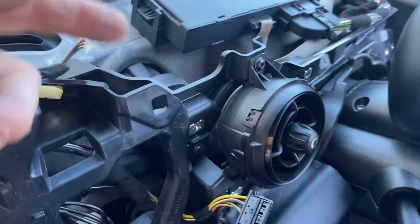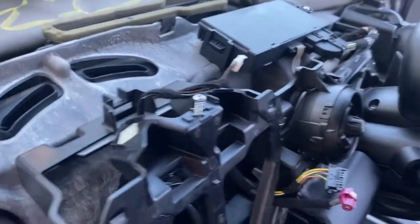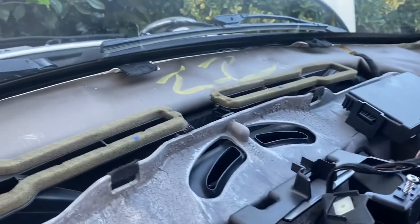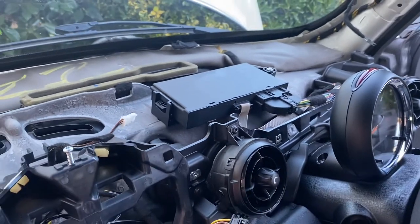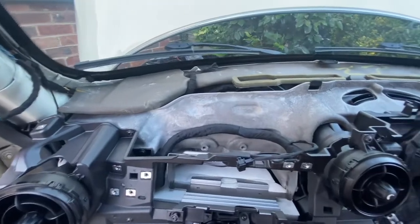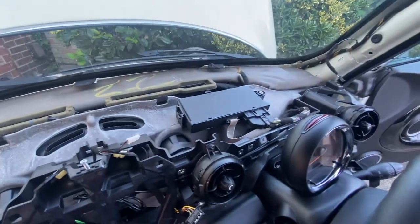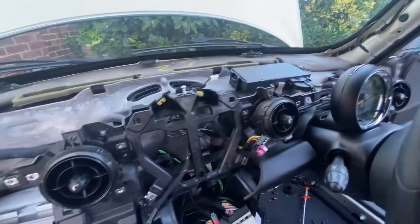Here I'm panning across to give a general view of everything underneath the dashboard. I was putting a reversing camera in this car and I'd started to feed the wire from the driver's side over the top of the steering column, but somewhere I'd lost it. I couldn't retrieve it from the central speedo area either, so I had to take the whole dashboard off to find it. Honestly it would have been better to do that from the beginning — it's incredibly difficult to feed a wire along the original loom route.